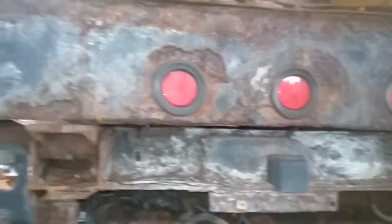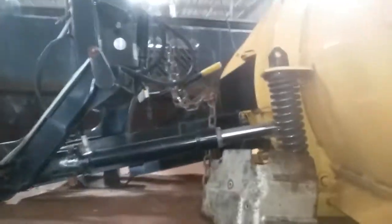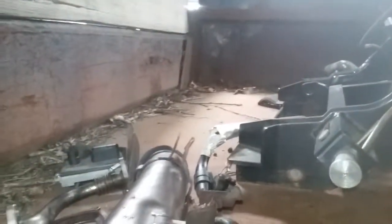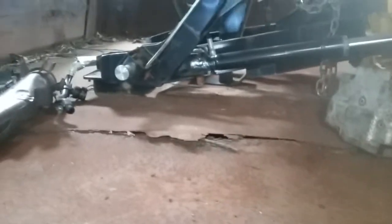Try to get some shots of the dump body here. Look at that. It's in for repairs right now, so the plow is in the back of the truck, and there's some parts in the back of the truck here, but look at that dump body. That used to be pretty solid. Look at that. You can see right through it now. It still does its job. Not like we're hauling anything major with it. We basically only use it as a spare plow, or if we need to move snow around the lot, we'll fill this thing up and then haul the snow to the other side of the lot.